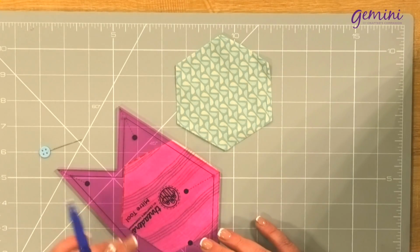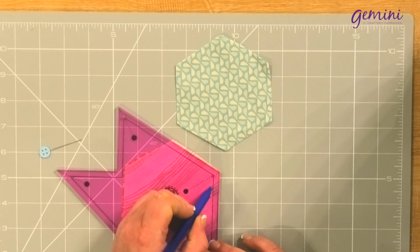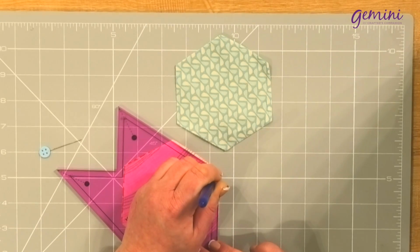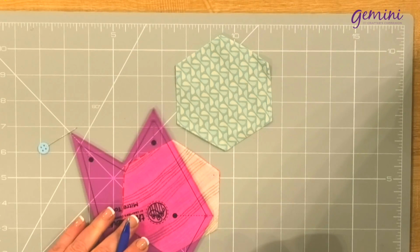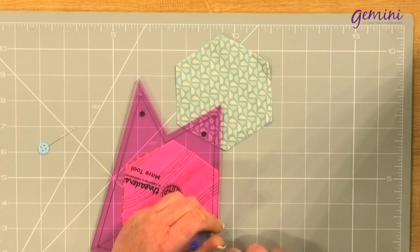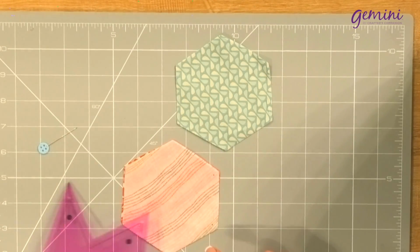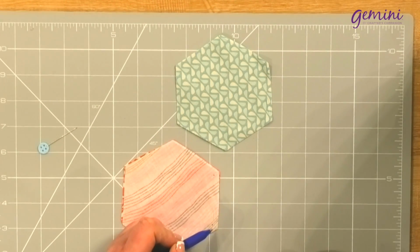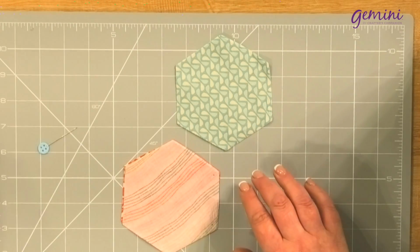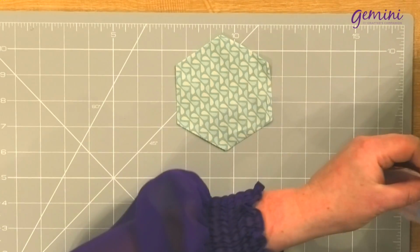There's a little hole at the corner, this is your 1/4 inch line. So all you're going to do with your heat erasable pen is just mark a 1/4 inch. And then move along to the other corner where we're going to stop, and you're going to mark a 1/4 inch in there. So this is where we're going to sew from there to there. Now you need to secure your stitches at either end. So let's pin that, take it to the sewing machine, and we'll sew that together.